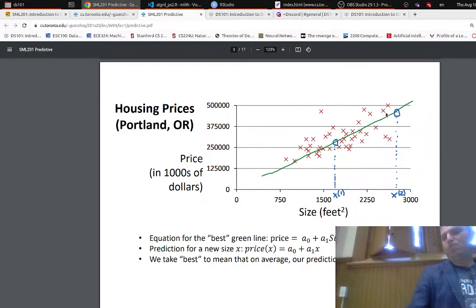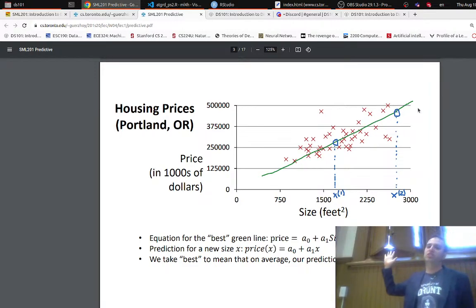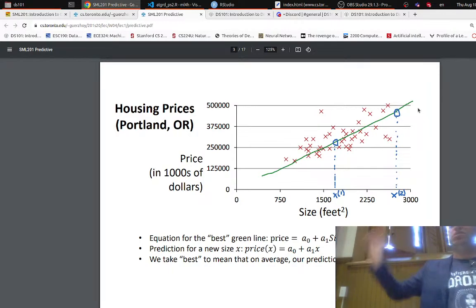So how do you predict for new houses? Well, the idea would be like that. You draw something like a line through the training data, the green line through the red X's. And then you would say, my predictions are going to go along this line, because this line is the best representation of the relationship between the square footage and the price. For example, if I have a new house on the market and its square footage is X1, I would predict that the price for that house is going to be this much, so about 300. Right, the 300 over here. And if the square footage is like this, I'll just go to the green line and look up the y-axis here, so something a little bit under $500,000.